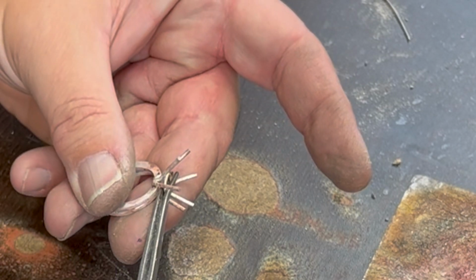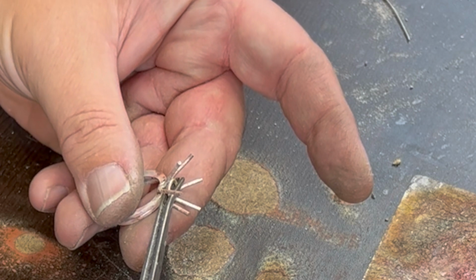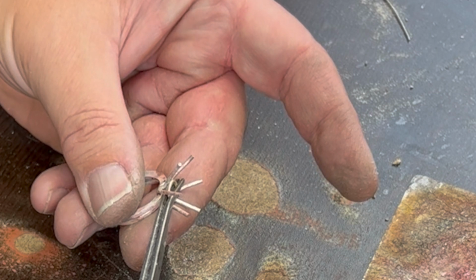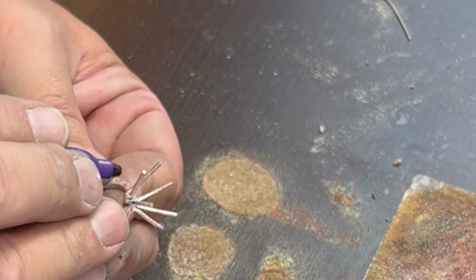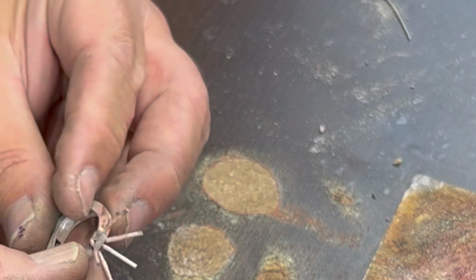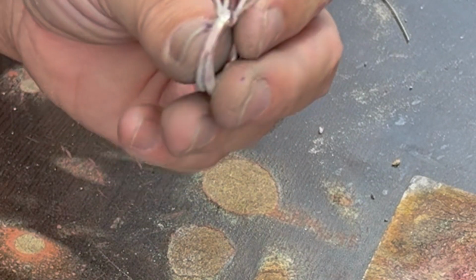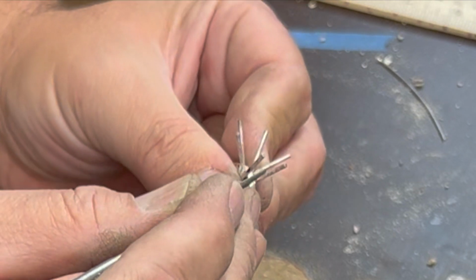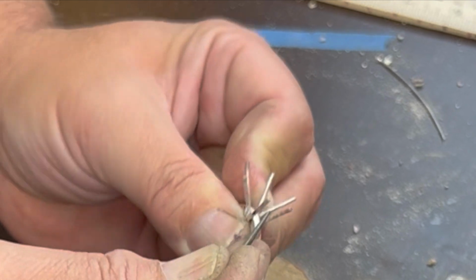One thing I can do now is file a thinner part on the inside of each of those prongs at that level. And so I'm going to try and make a mark so I can get them pretty symmetrical. Okay, so I actually use the rounded part of the half-round jeweler's file. File a little narrower spot on each of these on the inside.